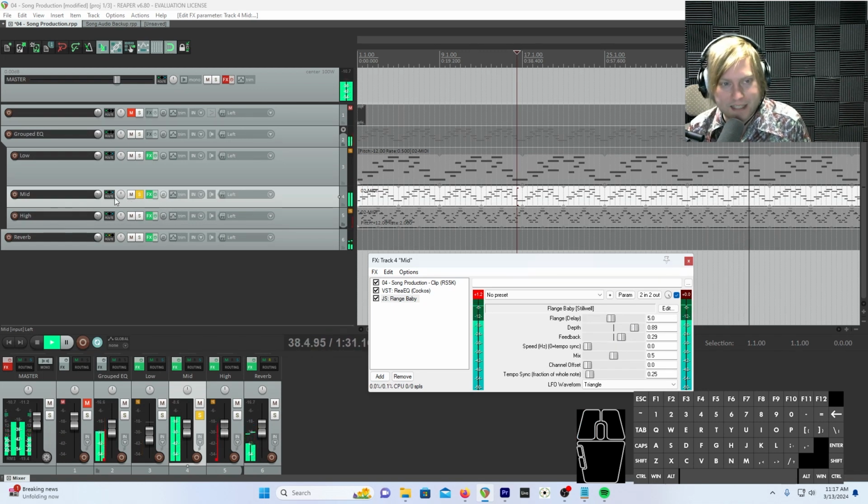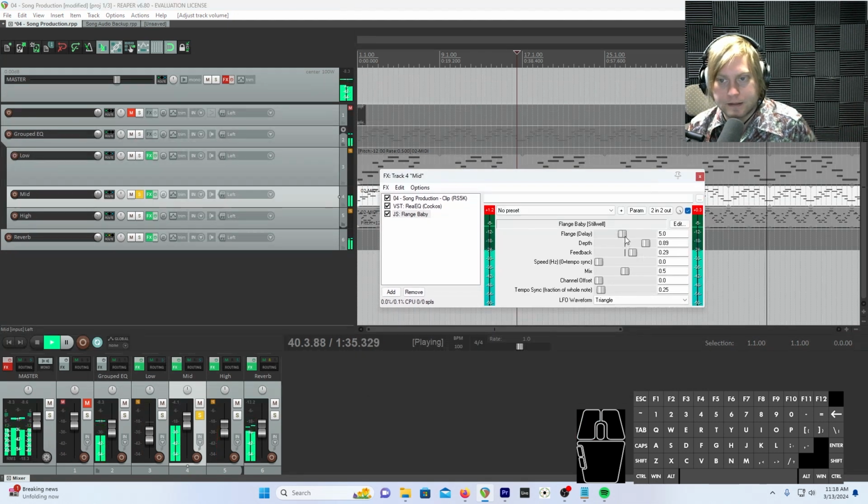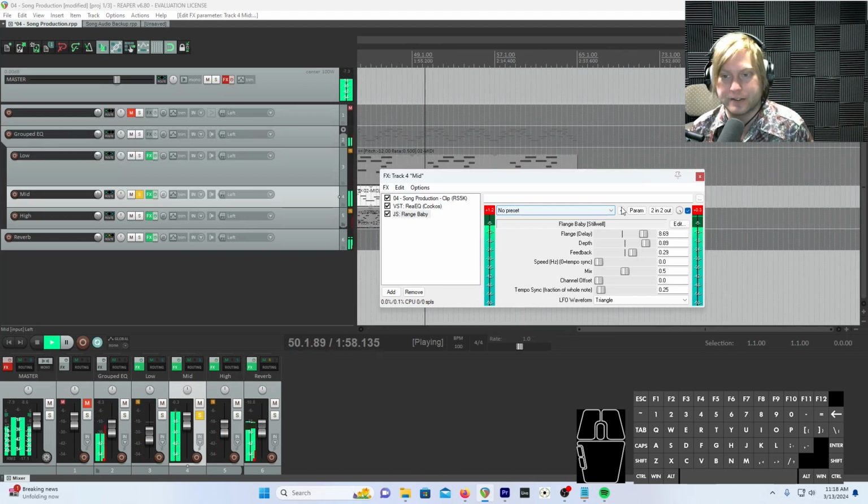And so this is kind of a subtle track. And so now if I increase the delay, it's delaying that duplicate signal to give us these crazier interference patterns. And it's starting to sound more and more demented here.